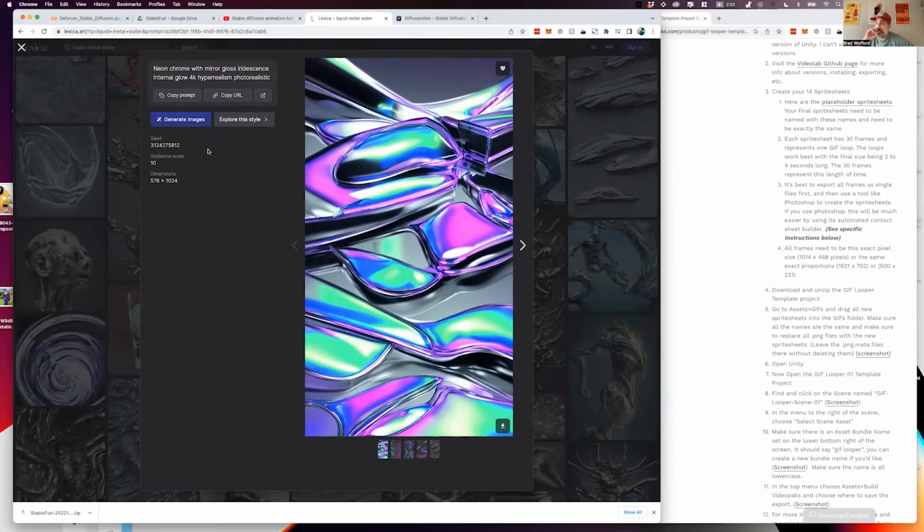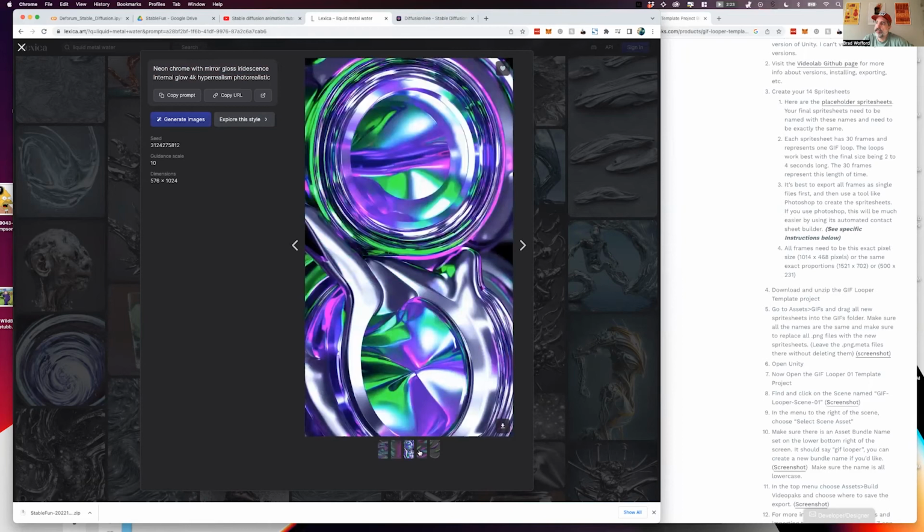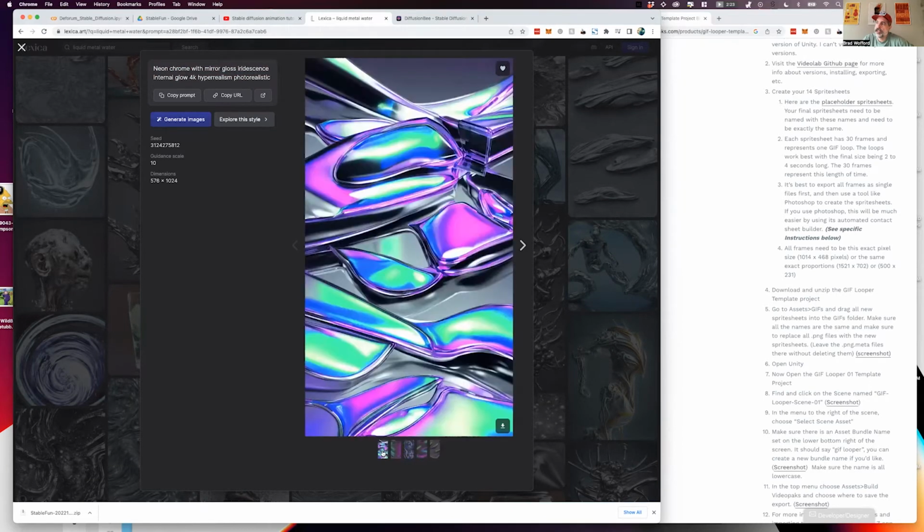And all I know about the seed is, if you were to put this prompt in and not put this seed in, you might get a bunch of other images. But if you like this one, then it's a good idea to use this prompt and the seed to get something similar. It looks like there's other things that have been formed with that seed. This is the best looking one. So anyway, there's a whole art to figuring out the prompts that you want to use, all that kind of stuff. But it's another good way to see what you might get if you're generating images.